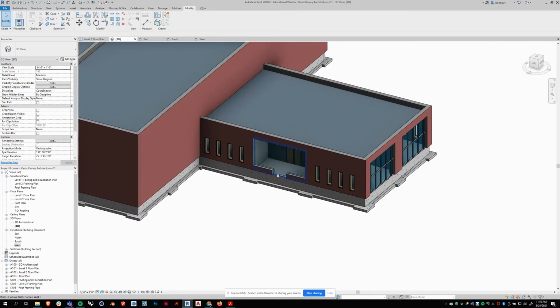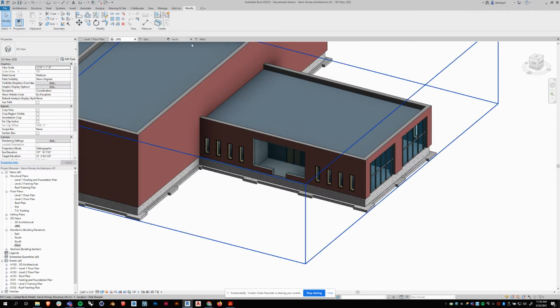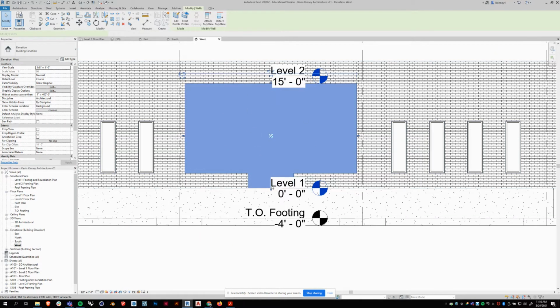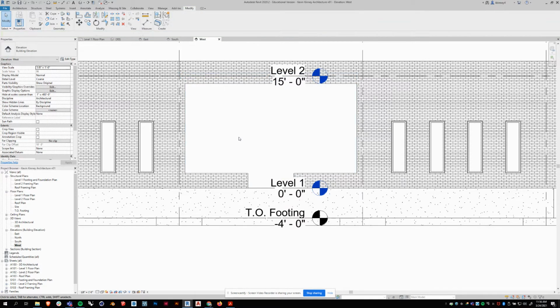Okay, so where do we go from here? So let's go to that view again, and let's select our curtain wall. There it is. Now we need to sort of break this up, right? So how do we go from, I showed you that first one, curtain wall 1 sheet of glass, to exterior glazing has breaks in the glass and divisions. How do I get divisions in here?